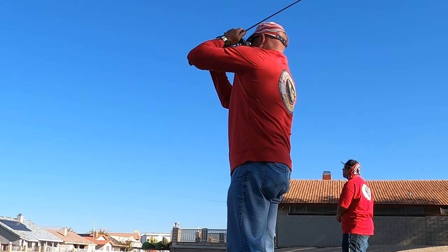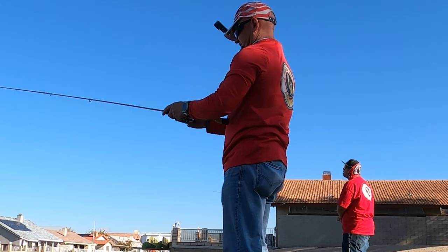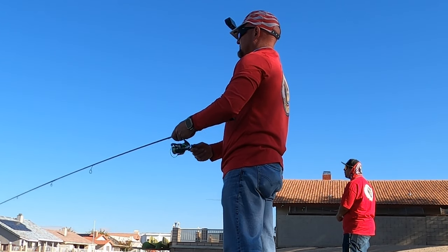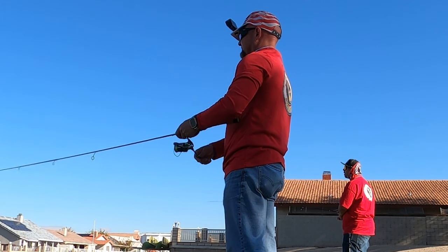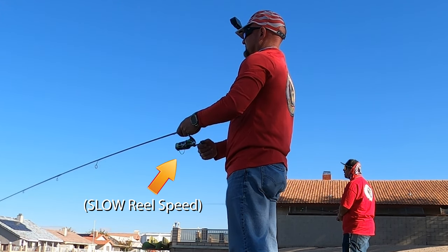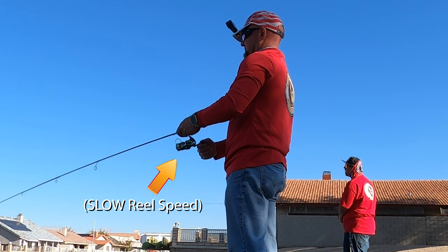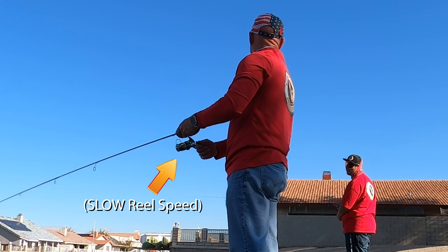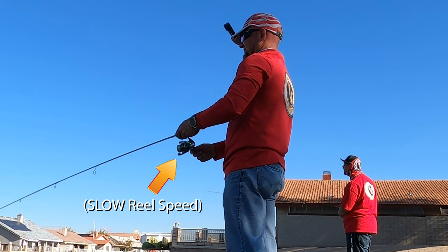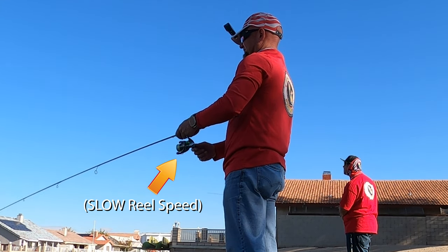Now, the biggest thing you'll see in this clip is speed, just like dropshot. You wanna throw it out there, just do some light bounces and keep it very, very slow. The slower, the better. Sometimes you almost want it to stand still in the water and just bounce. But unfortunately with gravity, it's eventually gonna find the bottom. So you're trying to keep that balance between getting snagged on the bottom and still keeping it in the water column, because the longer it's in the water column dancing around, the more chance you're gonna have to hook up a fish.